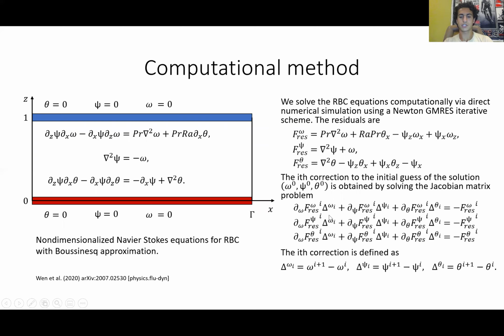So how exactly do we solve this problem computationally? The first thing we do is define the residuals. Basically, all this is doing is moving all the terms of the equation to one side, calling it a new function, and we want these functions to be approximately equal to 0, because then we'll have a solution. Then we apply Newton iterations, using Newton's method with the Jacobian matrix in order to minimize the following residuals, with the ith corrections defined as follows.